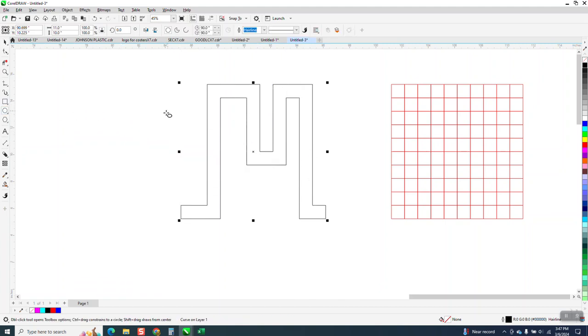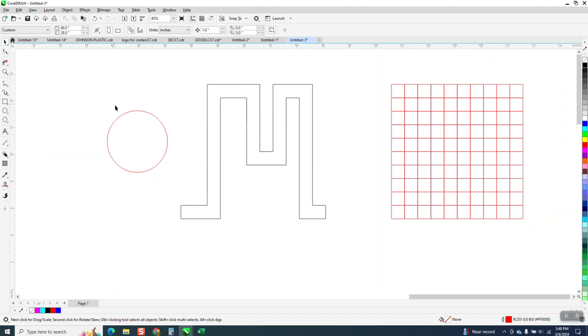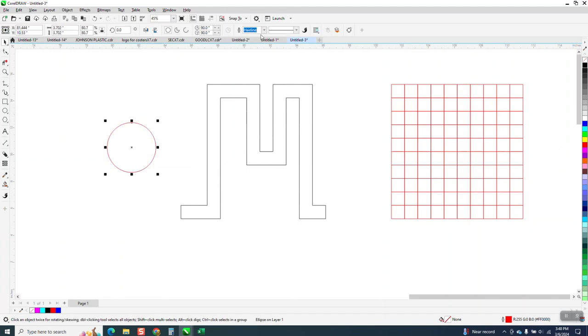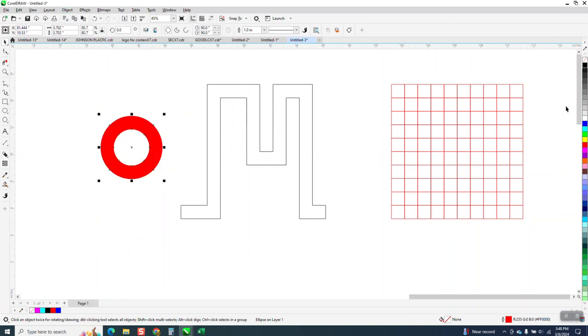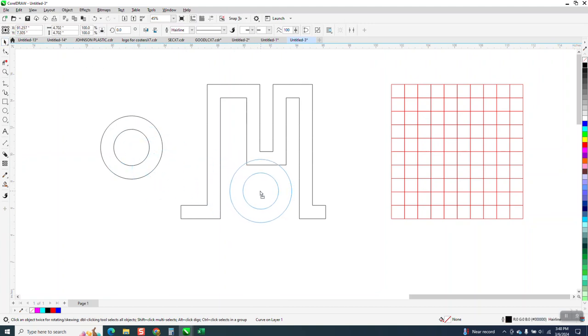But then I could take an ellipse. And if you remember, we made 1 inch. This is 1 inch across. So let's make this circle a little bit smaller. And let's go up and make it, there's no inch here, but I can type in 1 inch. And now it's the same thickness. Go up to object, turn outline to object, left click, right click, and now you have a 1 inch circle. And we could do anything we wanted to. You know what? Let's put it right there and see what it does.